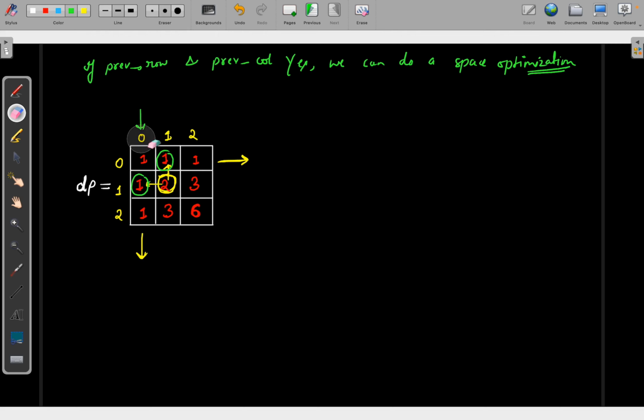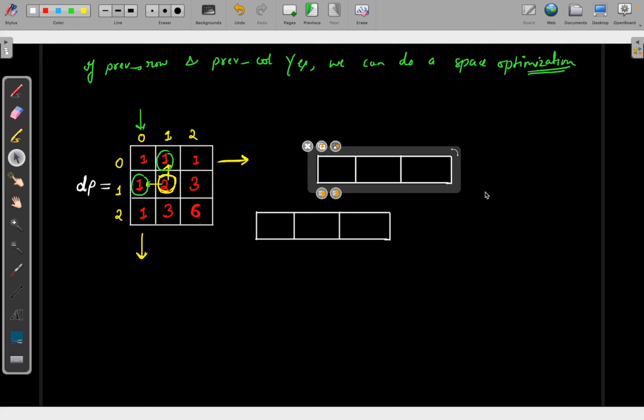So instead of this, if I take a simple array of n columns, basically this is m rows and n columns, so if I take an array of one row and fill it. There are only 3 elements, so I will also put 3 only. So we have 0, 1 and 2, and that's it.